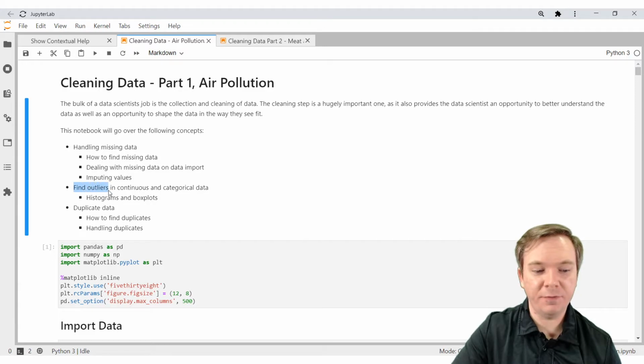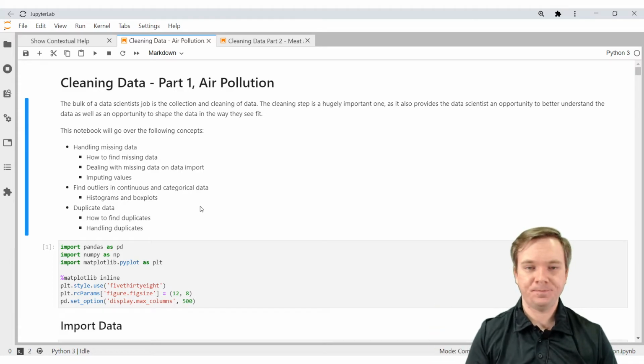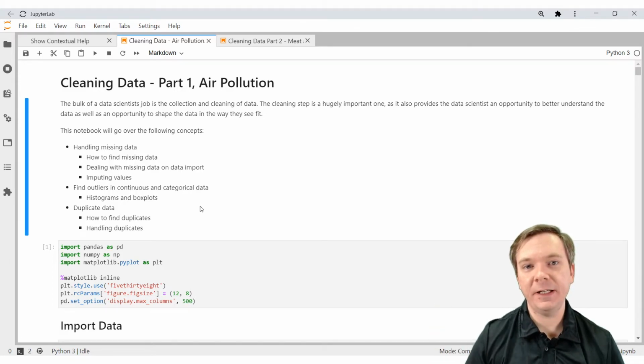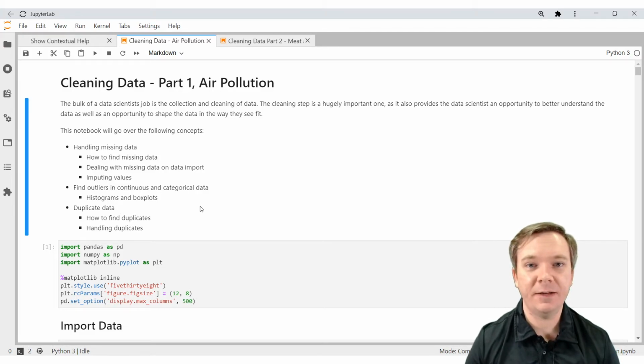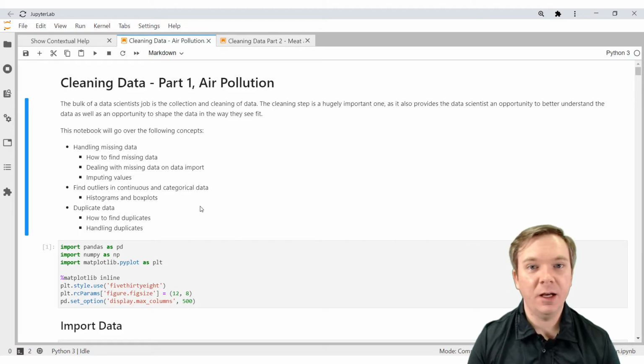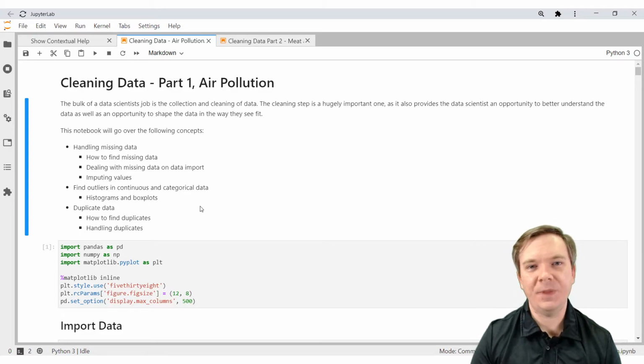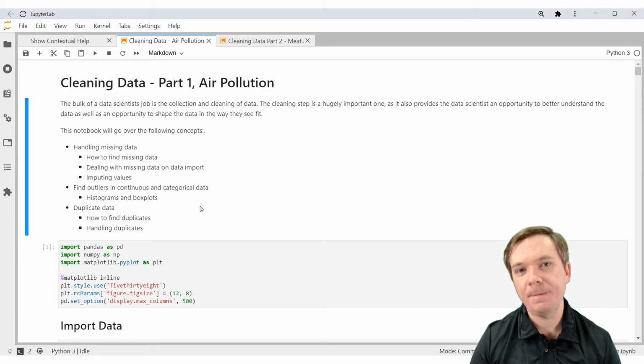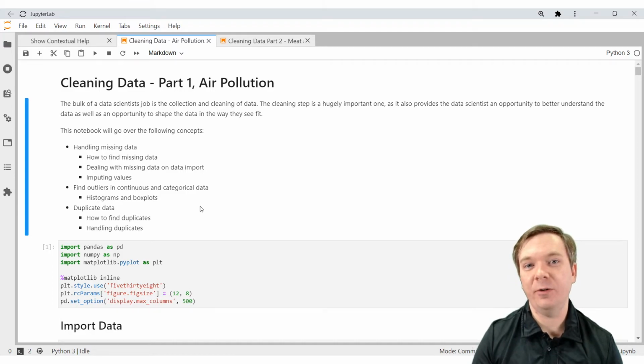We're also going to cover finding outliers in both continuous and categorical data. Outliers meaning things that are significantly far away from the mean or average, and they're not very common. That's really what the definition of an outlier is. Now, there's some statistical definitions. You could look at things like the bottom 1 percentile and the top 1 percentile, basically. Those are typically outliers. However, it's a good idea to keep in mind that outliers are really case by case, and you should understand your data set to figure out, is this really an outlier or not?